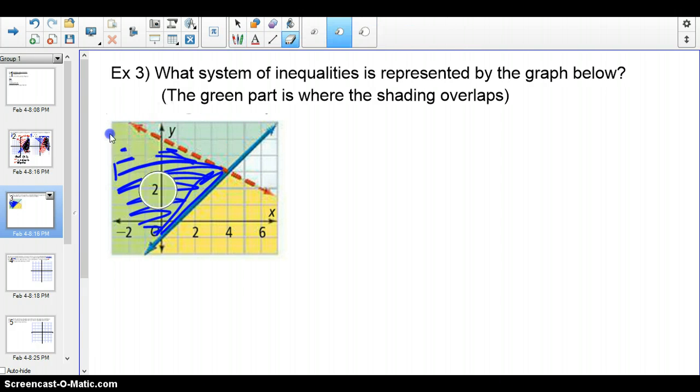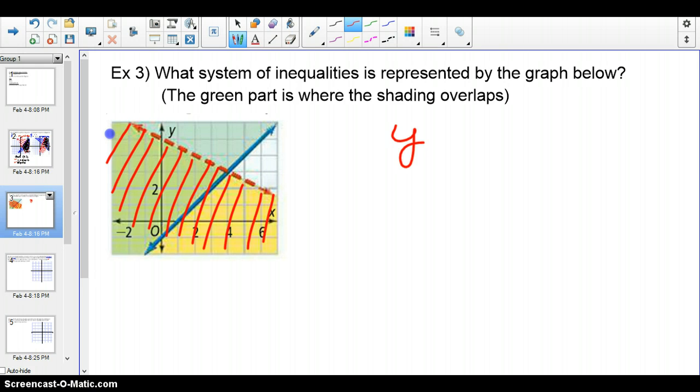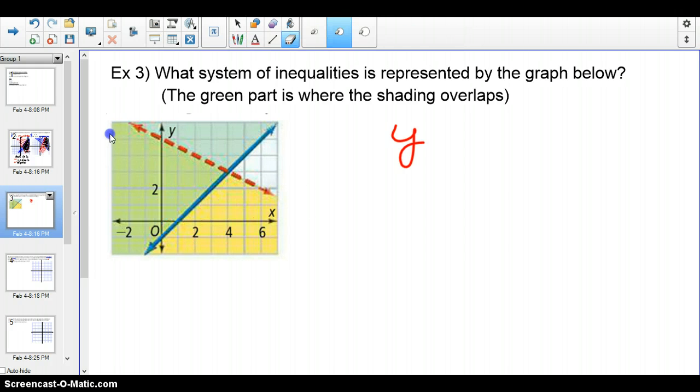So just know that. Let's first start by finding the equation of the red line. First of all, I notice that my red line is dotted, so I'm going to need to be using either a greater than symbol or a less than symbol. So you should be thinking about the solution area. This line must be shaded below the boundary line because my solution area was below the boundary line. So that should indicate to you that the symbol should be less than. That's going to get your shading below the line.